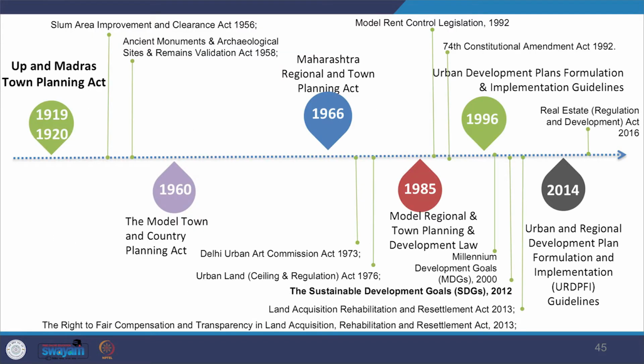Further, we see Uttar Pradesh Town Planning Act came in 1919. Also, the Madras Town Planning Act in 1920, you can see in the timeline. It was the first time that urban issues were included in the urban policy. The act shaped the development scheme for municipal and other local areas within urban centers. There was assigned use of land parcels, and regulations were specified to supervise each type of development.